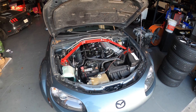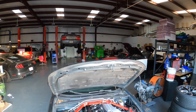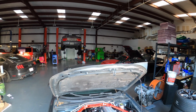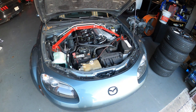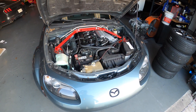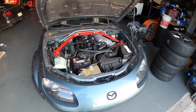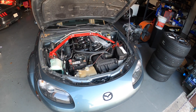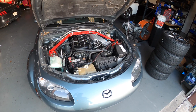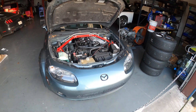The customer said it blew smoke all over the place. Way over there in the corner next to my toolbox, I already assembled a 2.5 liter with the cams he provided and valve springs. We'll be doing a bunch of other stuff as well. This is an auto car — the customer has asked me to put in a transmission cooler as well as an oil cooler, as well as gauges for oil pressure and temperature. So this thing is going to have a whole bunch of cooling going on in the front end. This is going to be quite the project.